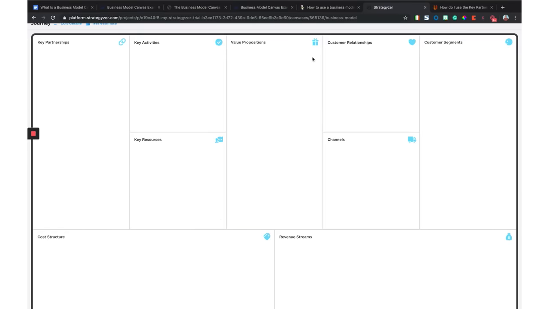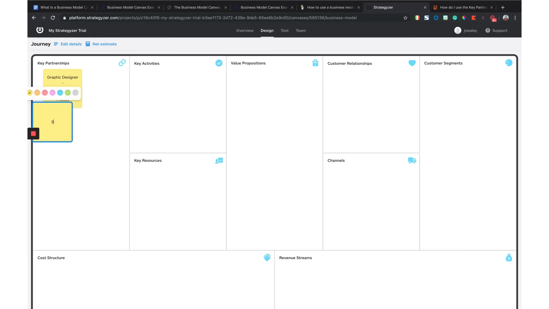So as a web designer, I would probably put, say, graphic designer for key elements of my site. And then maybe I have an SEO person, because I don't know SEO all that well. I know the basics, but I hire out to get that professional. So that's also another key partner I have here. So start to think of all the people that you're really working with on a day-to-day or week-by-week basis and add that into this key partnership area. You can also create a wish list here of things that you want to work with your suppliers on to really gain that business advantage, like costs or distribution.